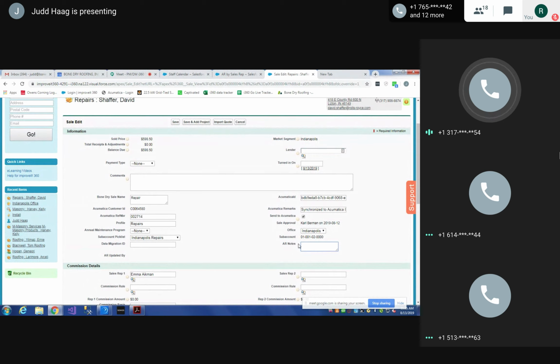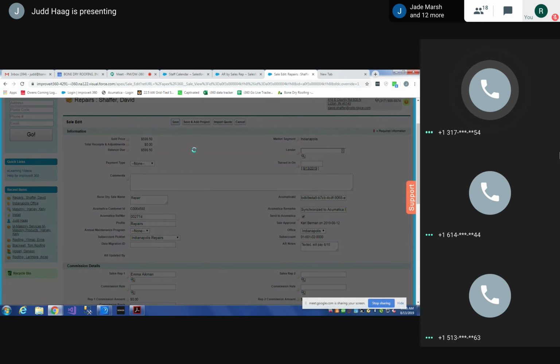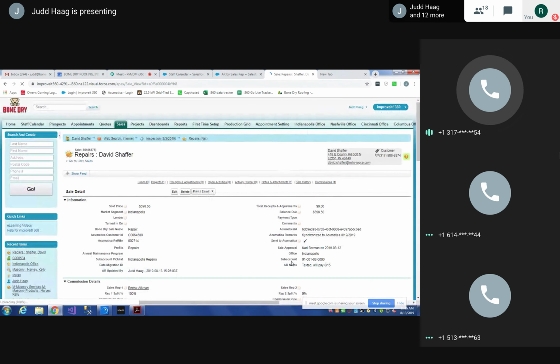So if I'm Emma, I say, texted, will pay on, say, 8/15. And then save that. So what that does is now it updates this field, AR notes, with that information.